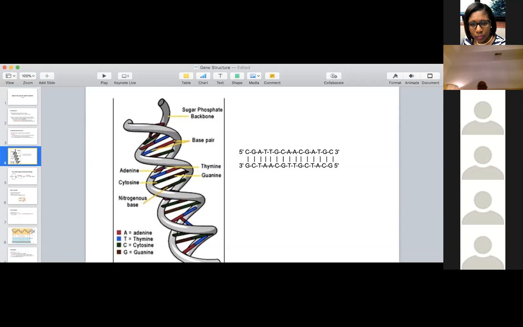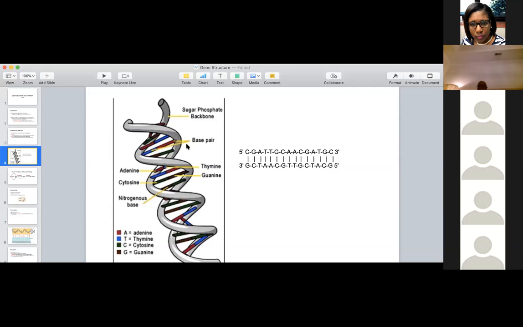Okay, we have hydrogen bonds and we have phosphodiester bonds. But this is what it looks like from a 3D structural standpoint. We see this helical structure, but if we looked at it from a 2D format, we just see two linear lines of nucleotides that are joined together by these nitrogenous bases in the middle.